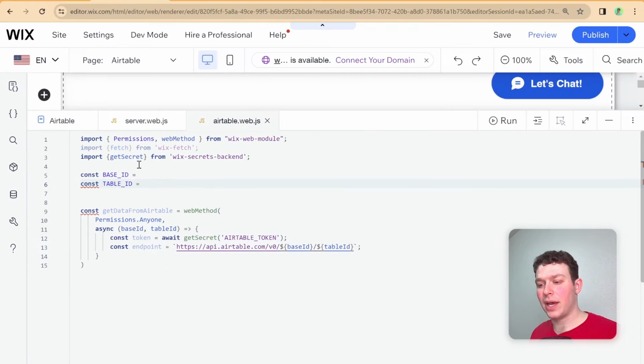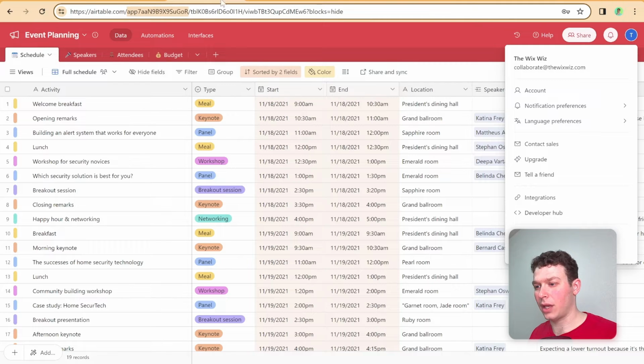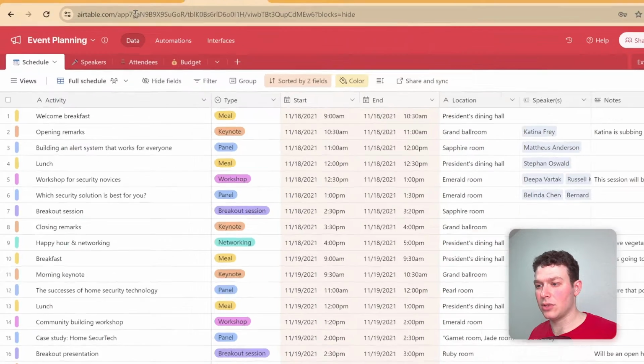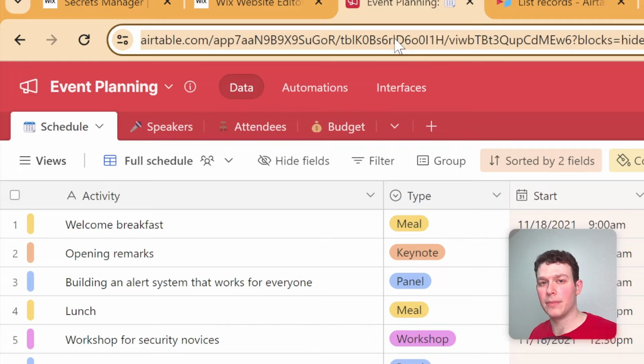Okay, and how do we find this base ID and table ID? So luckily we have this handy dandy article from Airtable, which explains that if you take a look at the URL of your table, then you can find the base ID over here and the table ID over here. So let's take a look at the URL of our table right over here. And you can see here, this is going to be our base ID, and this right over here is going to be the table ID.